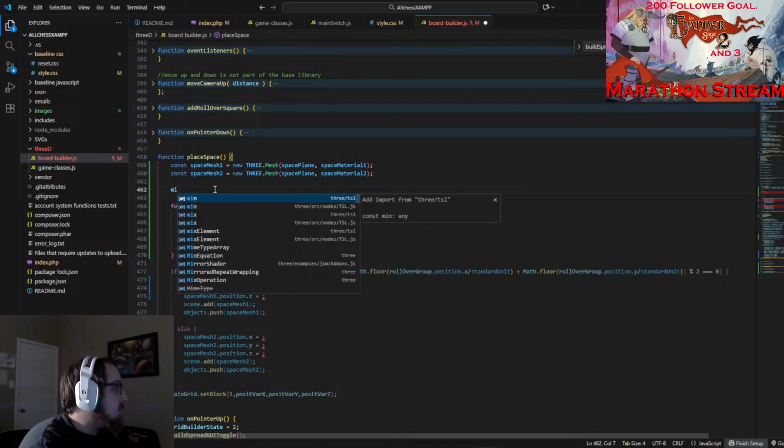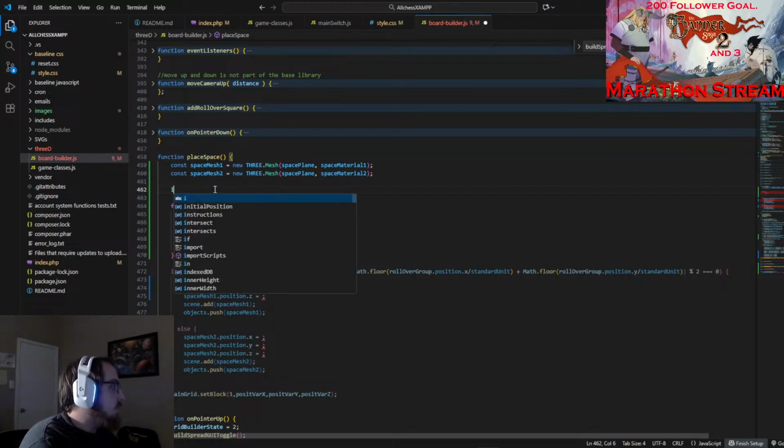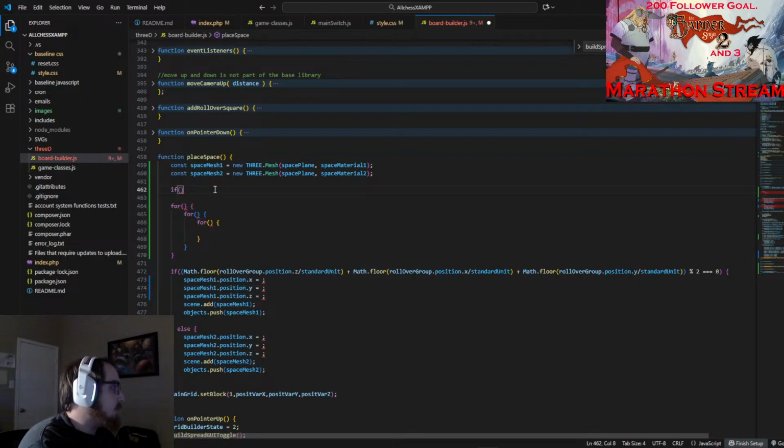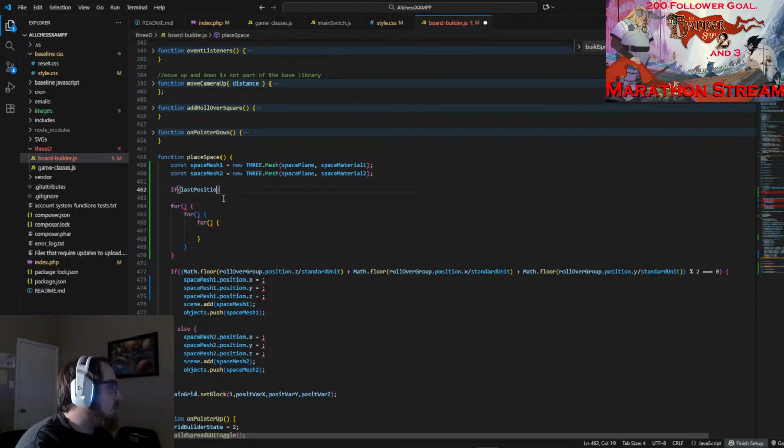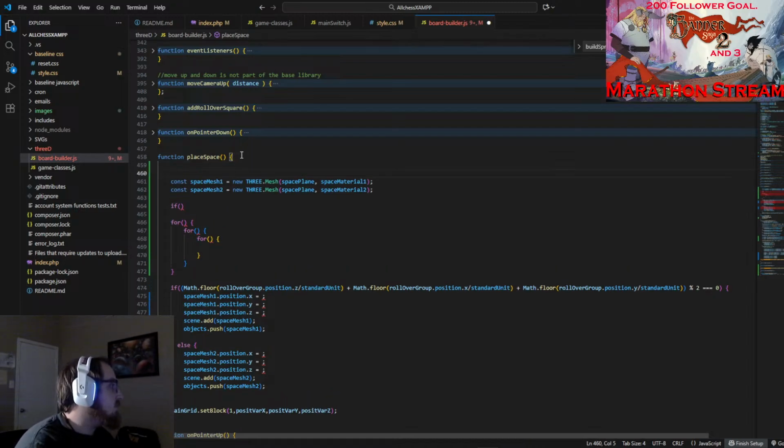Alright. So min, if last position, or, what am I calling them? Hold on. Let me grab the variable names and put them in comments, just right at the top of this.